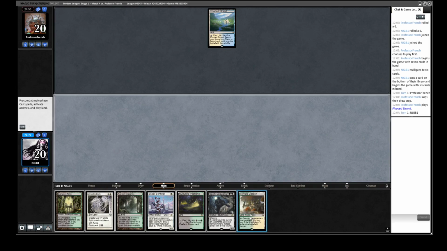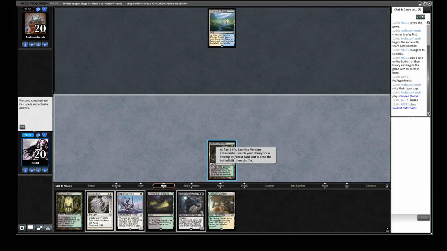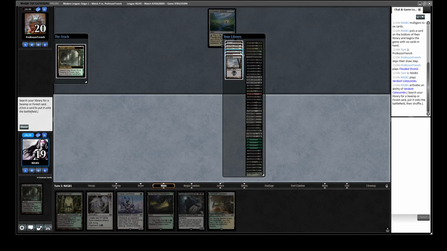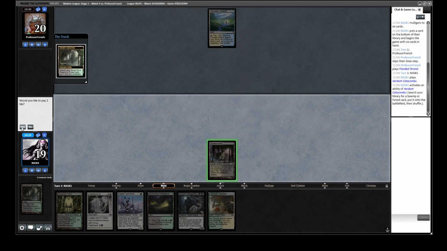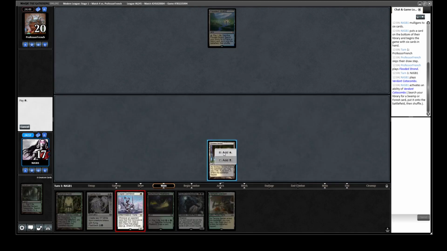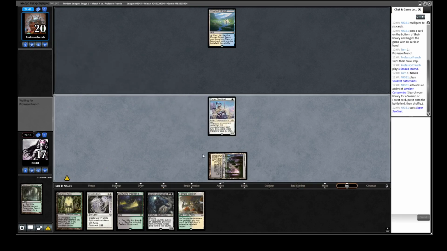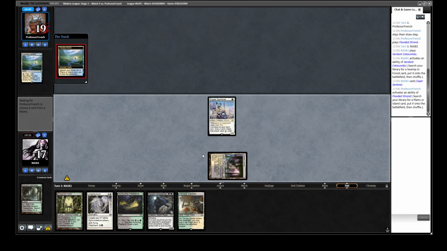Okay, is this another? We're going to fetch. I was going to play that Temple Garden, but we're going to fetch a Godless Shrine so that we can go Esper Sentinel and then play that Doughty Voidwalker. It's another control match. Sentinel.